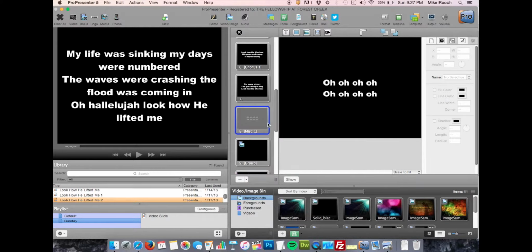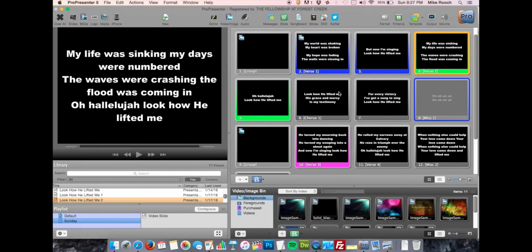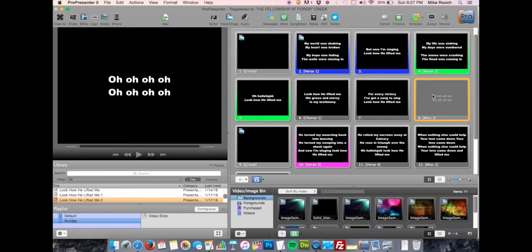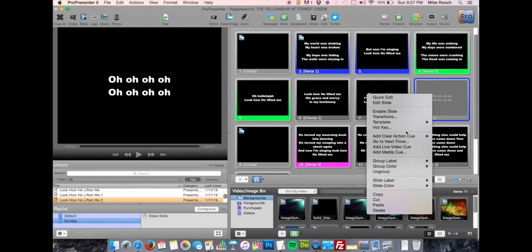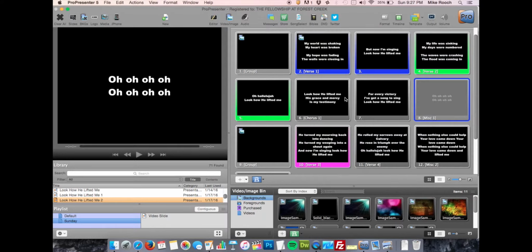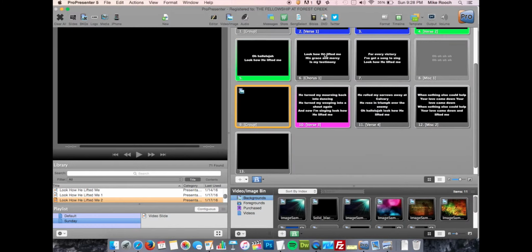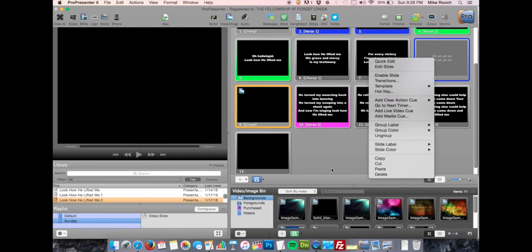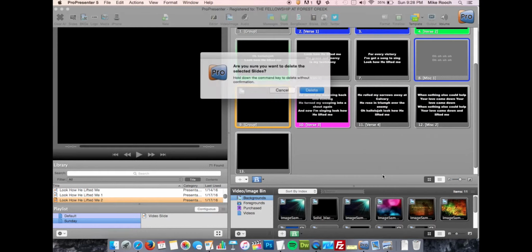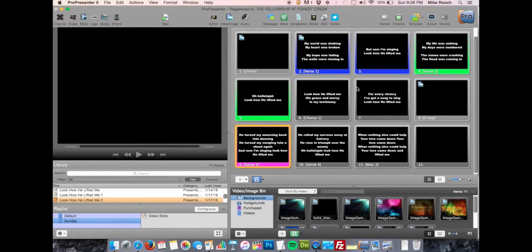So right-click, disable slide. Come here, and notice you can also right-click. If you click on the slide, it will display it. So you have to be careful with disabled slides. And I can re-enable the slide if I want, but I'm not going to now because I'm actually going to go through with the right arrow to show you disabled slides do get skipped, unless you click on it. And you're like, oops, I didn't mean to put that up there. So I don't really disable or enable slides. If it's something important, I drop it at the end. But in this case, I don't believe in oohs and ahs during the song.